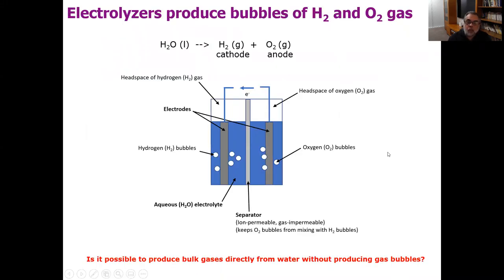I guess most people are familiar with what electrolysers are. They are electrochemical devices that convert water into hydrogen and oxygen. Typically, you have two electrodes immersed in a liquid electrolyte, and when a current flows between them, the cathode produces bubbles of hydrogen gas, and the anode produces bubbles of oxygen gas. You also have to have a separator between them — typically a membrane or a diaphragm — an ion-permeable material which allows ions to flow between the electrodes but blocks gas bubbles from crossing over and mixing. If you have more than 4% oxygen in your hydrogen or more than 4% hydrogen in your oxygen, that becomes unsafe — an explosive mixture — so it's important to keep them separate.